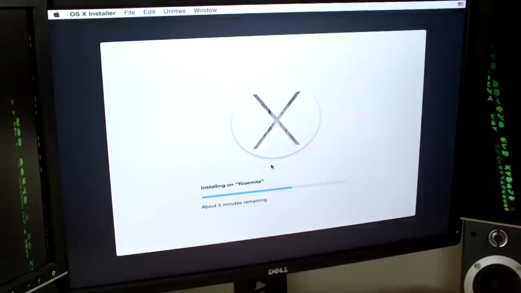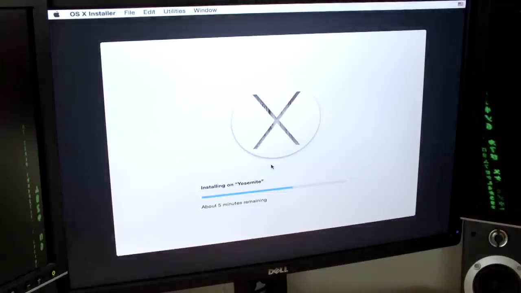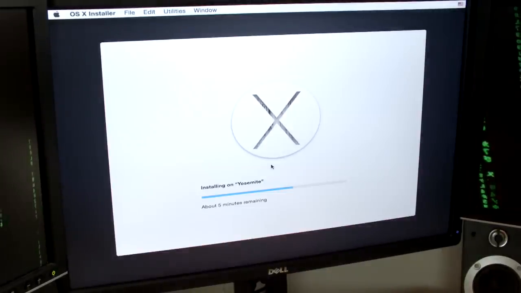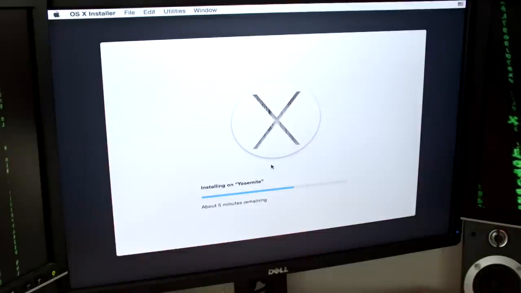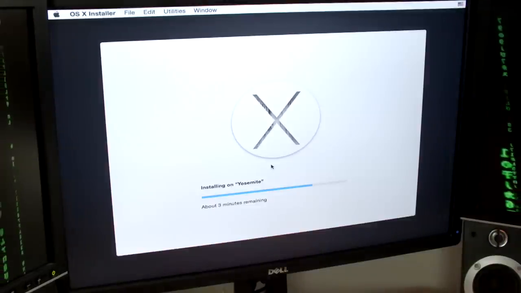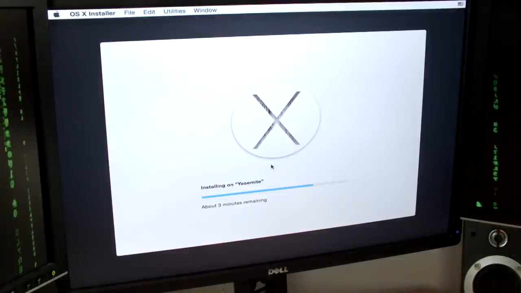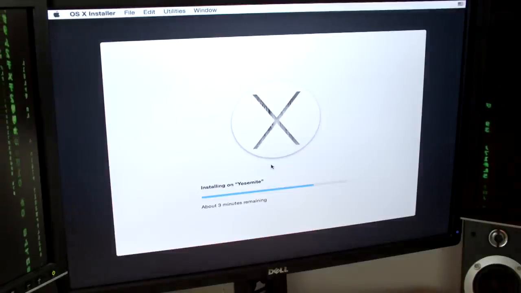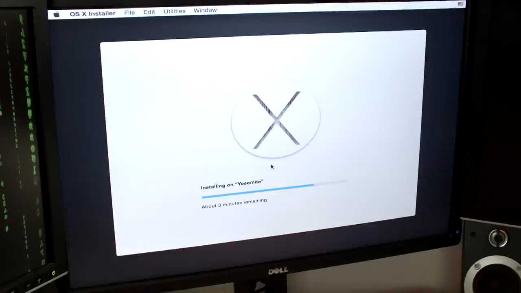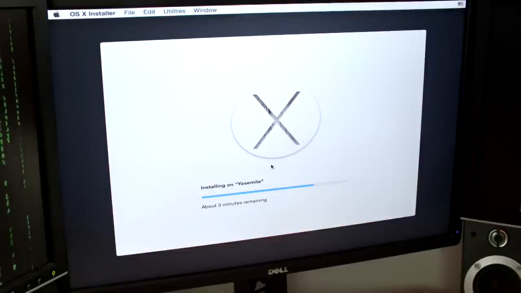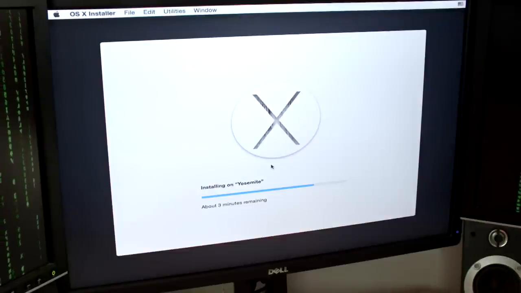I want to get everything working before I clone to the RAID Zero, so I'm going to give myself maybe 45 minutes to an hour to do so, and hopefully in that time frame we'll be able to do it, because I'm hoping that I'm nearly at the home stretch. I know I've got a big lot left to do in terms of terminal commands and stuff with getting this RAID Zero working, but I can almost see light at the end of the tunnel now. As long as this installation goes okay on this SSD, at least I have an OS X installation on the machine, so that's a damn good start.